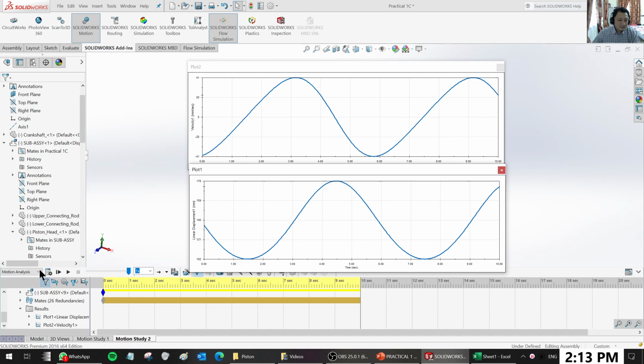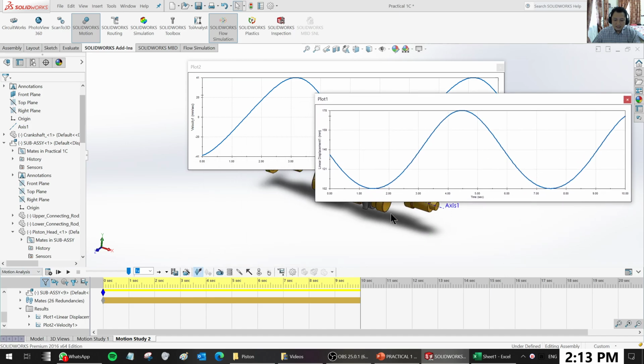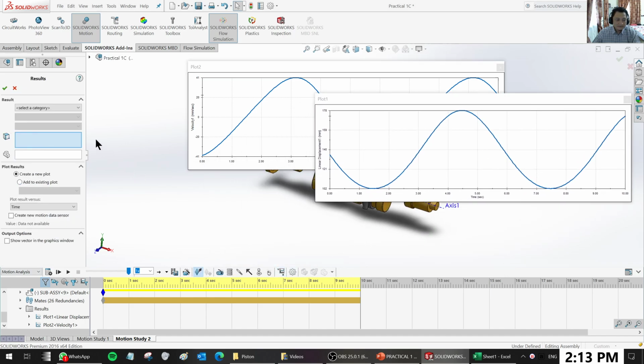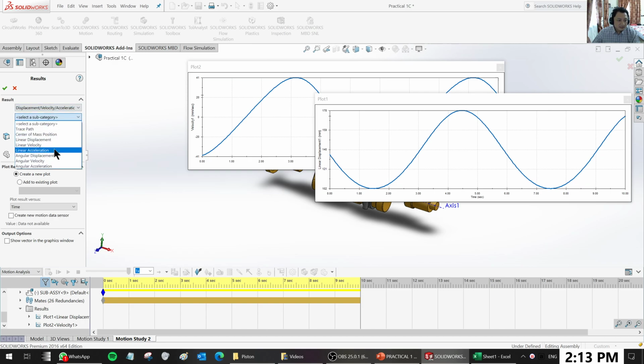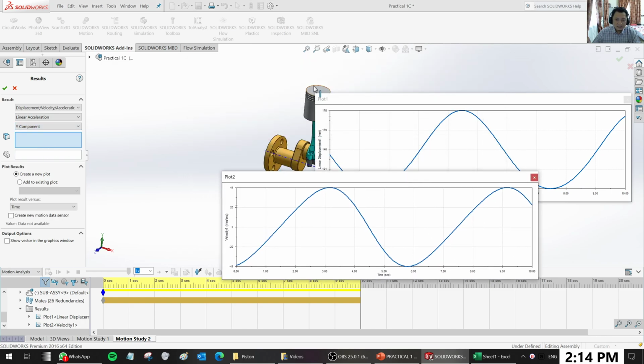Add more things, probably more analysis. Acceleration, linear acceleration, component Y. Again, choose the same location.